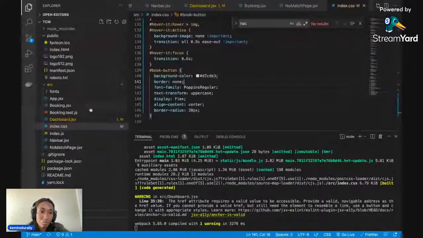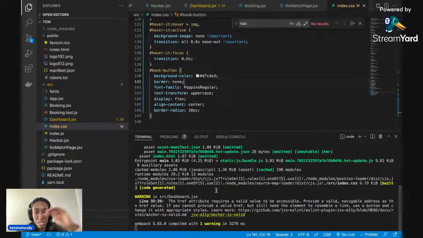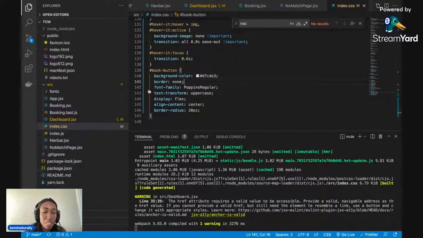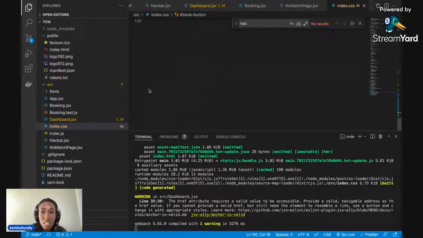As far as this React goes, I didn't show you how I made this look like this with the folders and the files, but if you go on the React documentation, you will see how to start up a React website. It's so much easier.